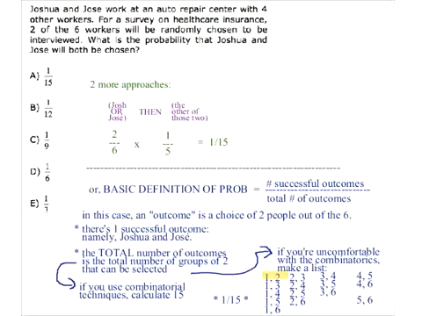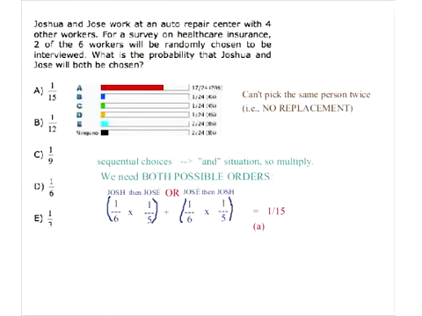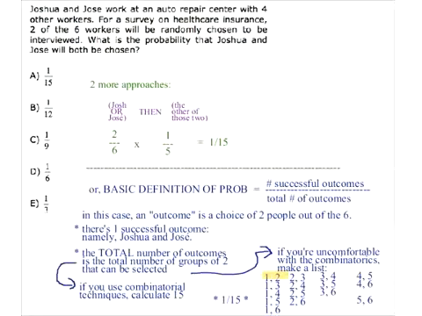So there we go. When you do this, you don't have to think about order because you're not multiplying probabilities. If you do think about order, you can also do it that way. When you think about groups of 2 people, you don't have to think about the order, which is the point. Remember what we said: you do need order when you are multiplying probabilities together, but in this situation, we are not multiplying probabilities together. So we don't have to do that.